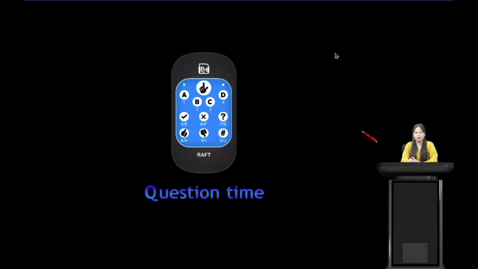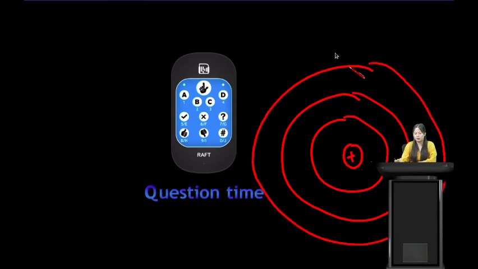It could not explain the position of the electrons in the atom, and it could not explain why electrons revolve around the nucleus. So in order to overcome these objections raised against Rutherford's model, Niels Bohr proposed another model of an atom. According to the Bohr model, the nucleus is positively charged, and the electrons revolve around the nucleus in definite orbits.